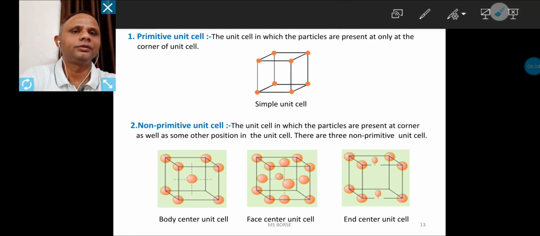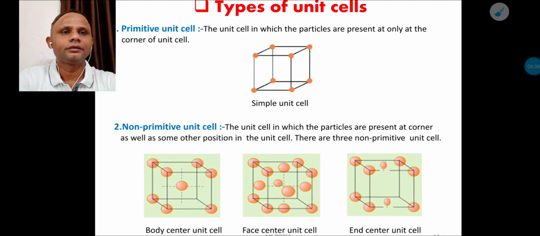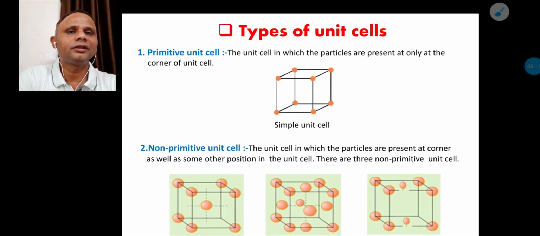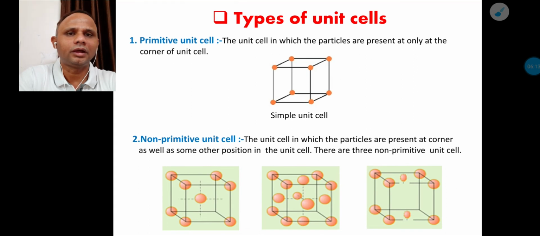Types of unit cell. The scientists who studied crystalline compounds are called crystallographers. The crystallographers first studied some crystalline compounds, and to find out the fundamental unit of the crystalline compound, which we call the unit cell, this first fundamental unit they explored, they called a primitive unit cell, right?